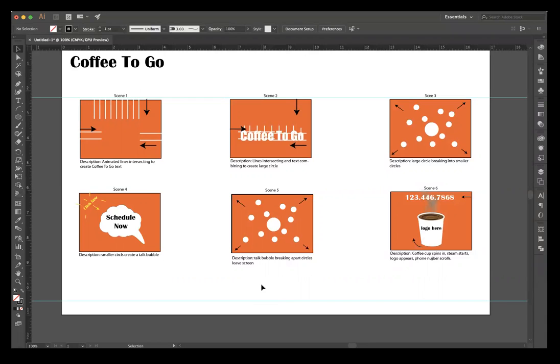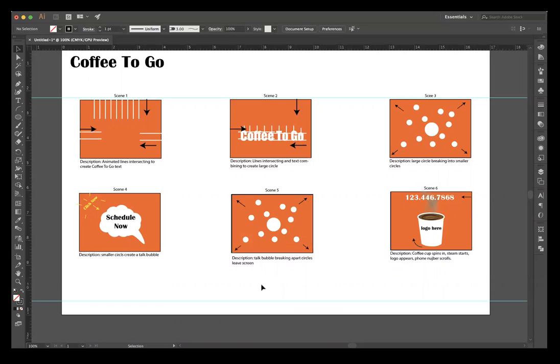Don't just have a bunch of random stuff on a page, because I'm not going to be able to make sense of that. So if you feel better sketching it pen and paper or pencil and paper or whatever, that's absolutely fine with me. Just make sure you take a snapshot of it and put it on an artboard so you can save it as a PDF and turn it in that way.